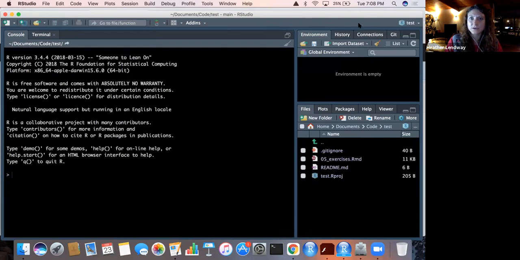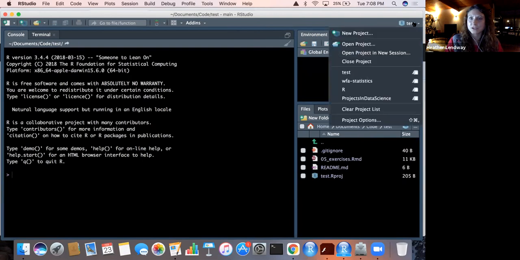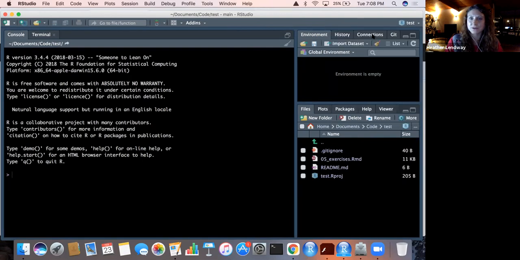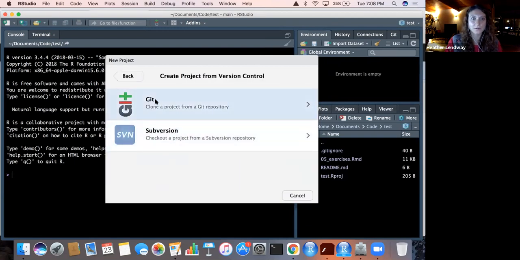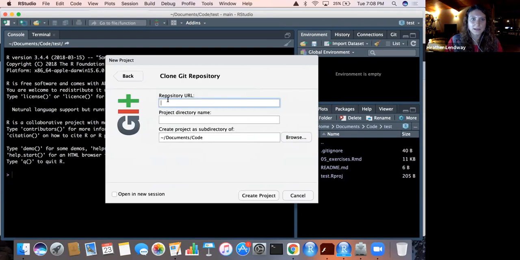Right now I have a test project open, but I want to create a new project. So I click the down arrow, do new project, from version control, from Git, and then repository URL, can just paste that in there. If you want to rename the directory instead of demo_git_RStudio, you can.